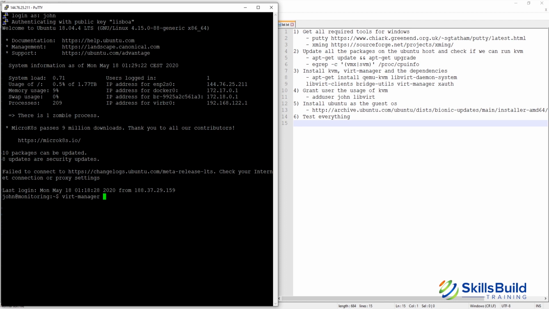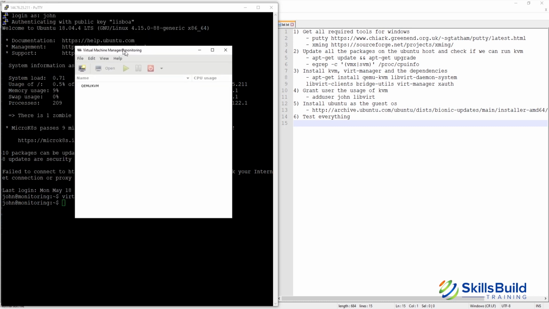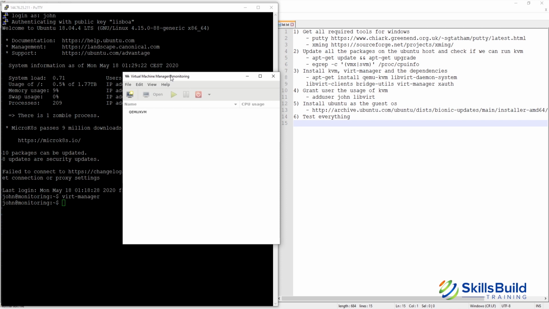Okay, so next we're gonna do is to use Virt-Manager itself. We just write Virt-Manager and press enter. Now let's wait for a few seconds for the interface to be drawn. Our Xming is currently accepting some information from the internet. Okay, so as you can see, our interface is ready for us to create a virtual machine. Let's start. To create a virtual machine, we can press this button or go through File, New Virtual Machine.